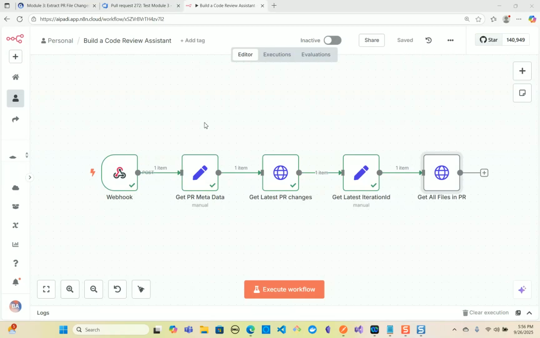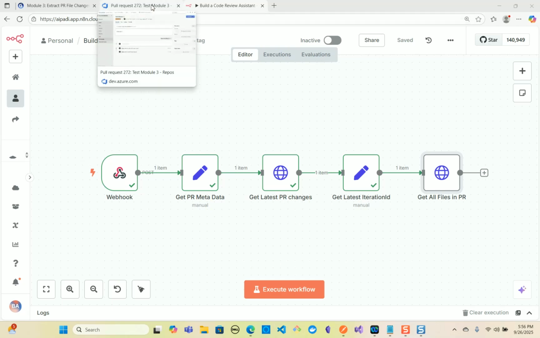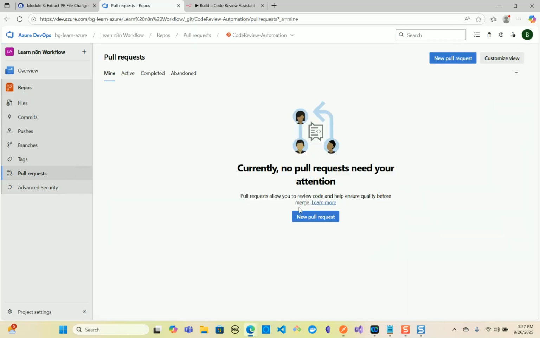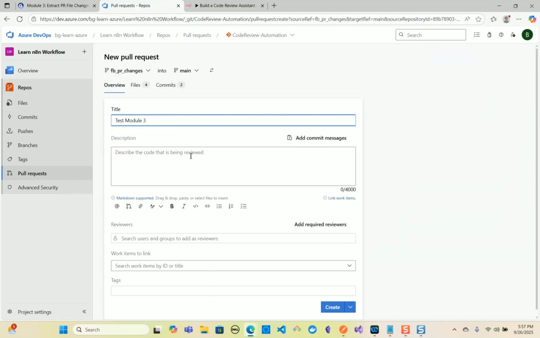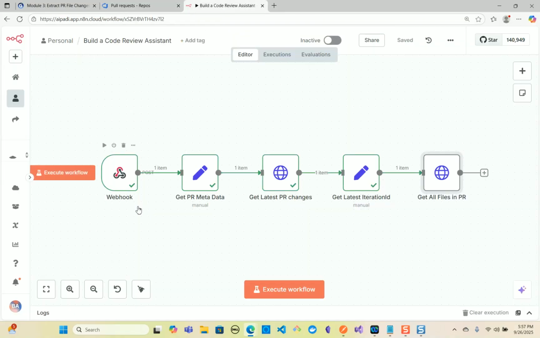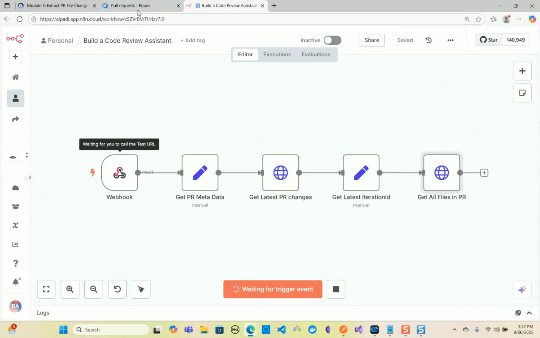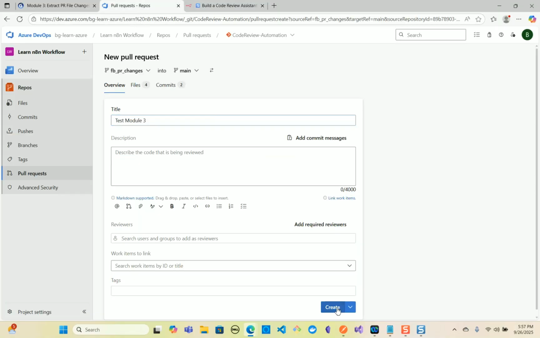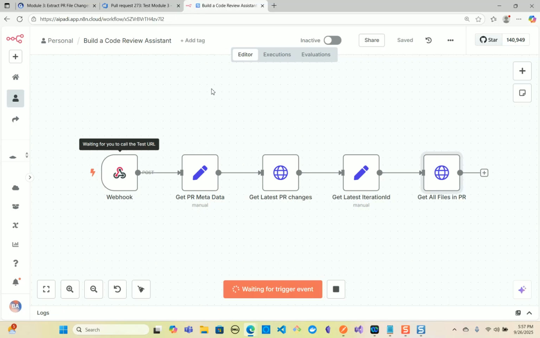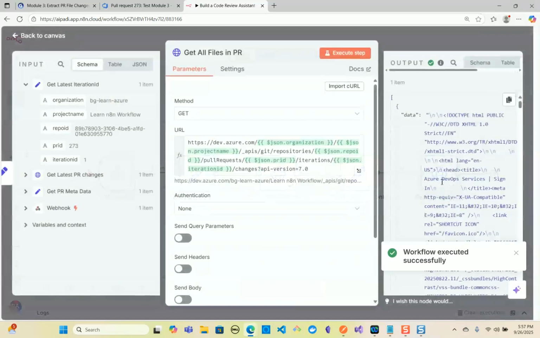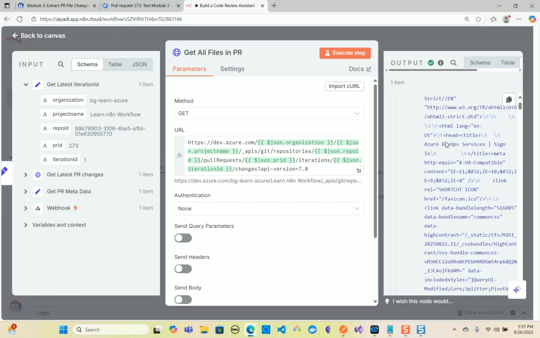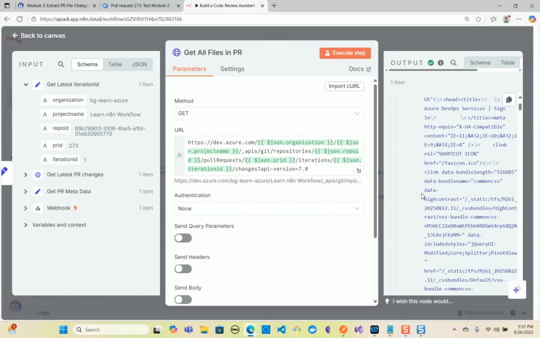Okay. So once I make the name change, I'm going to go back and I'm going to hit save. And you know what I'm going to do next? Yes, you're right. I'm going to do some testing from Azure DevOps. So I'm just going to go to Azure DevOps, create a new pull request 3, and before I hit create, I just want to start my workflow. I'll come back here and click create. And now if I go to n8n, you're going to see it's going to trigger the workflow now. And if I look at the last step, okay, so I made a mistake here. I didn't select the authentication. That's why it's showing a lot of data.